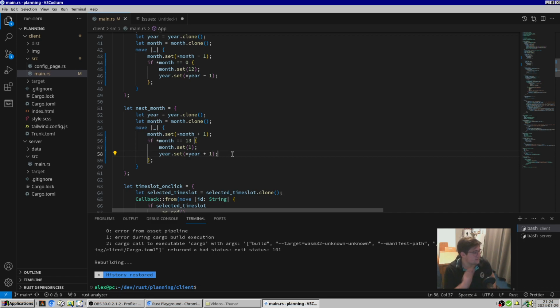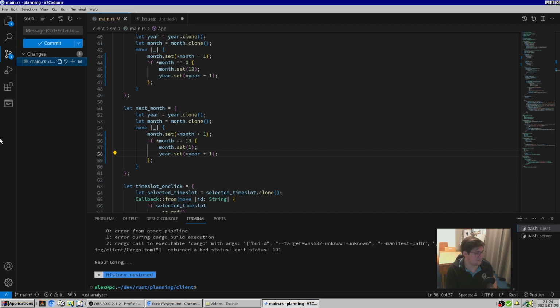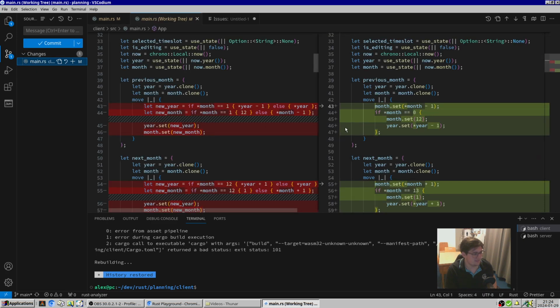Okay, well, this is exactly the same number of lines now. So this didn't do anything in terms of length. It's even longer, but to me it's much more readable. So it doesn't change much.